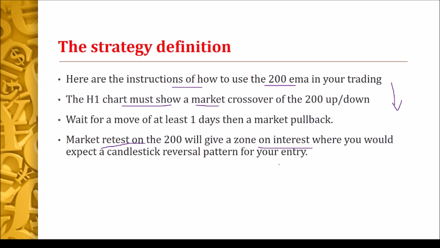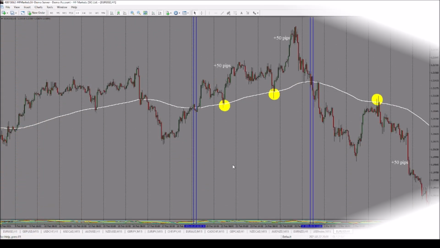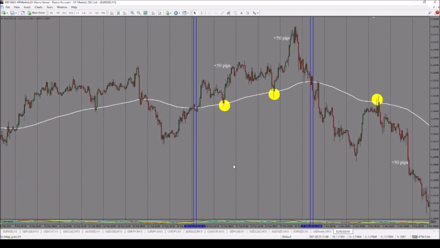It's up to you to choose which ones you focus on. So as said earlier in the video, this is now the chart example of the particular 200 EMA strategy that we have been talking about. The first thing, as we said on the slides, is to see the market shifting or crossing over the 200 EMA. In this case, we can see the market going above the 200 EMA, and this is the first sign that we are now in an upward trend.